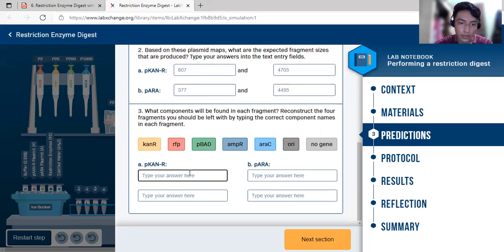So the fragments we would expect would be pBAD and the RFP, as well as the KanR for the pKanR, and for the pAmpR, it would be the AmpR, the ORI, and the RC. And here we will put no gene present.